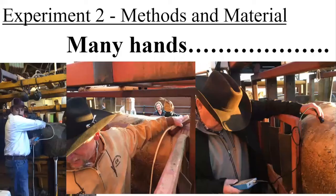Let's move on to a second project that we did. This is a totally different project, but this one goes back to Dr. Dykeman. I talked to him when I got here this week about the old project that was done in the 1980s on Brangus cattle and what was the optimum time to be scanning seed stock cattle. What is the optimum time to scan bulls for seed stock EPD calculation? Someone throw me a number out there. Dr. Dykeman's research said 365 days at yearling, right? He didn't say to scan them at 2 years old, did he? That data said scan them at 365 days. So we're going to look at that.